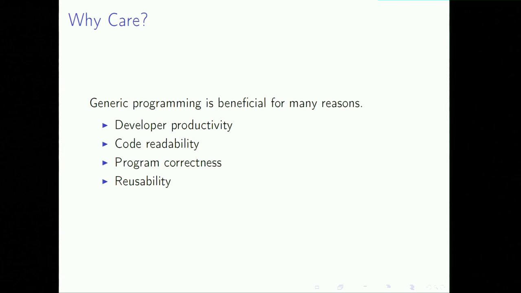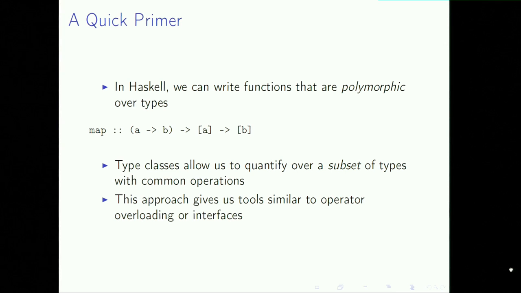So when we get to a generic approach, we're able to end up with code that's very reusable. That means if I've built a serializer or a deserializer, I'm going to be able to release this onto Hackage, and people are going to be able to reuse this in their programs independent of the data types that they're actually using. Sorry, that was a bit rough, but hopefully this is going to be better when we move into the rest of the talk. So the first thing I wanted to talk about is type classes.